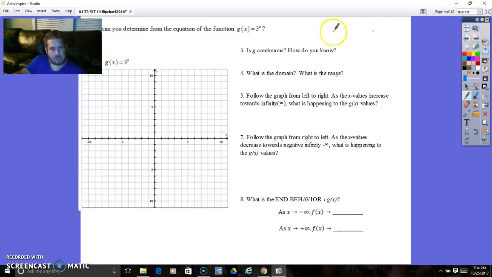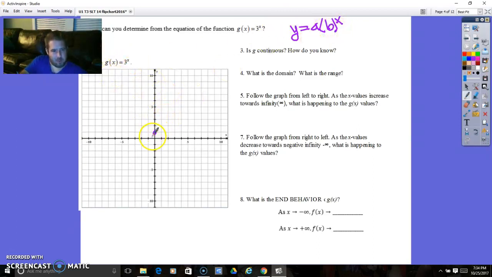Alright, so getting into this lesson, we're going to talk about growth versus decay. This is a growth question. I know that because the rate is 3, so it's always y equals a times b to the power of x. So review from the last video. a is always the y-intercept, so the y-intercept is right here. In this case, 3 to the 0th power is 1, so 1 is the y-intercept. It's usually the number that's in front, but there is no number in front here, so it's really 1 times 3 to the power of x.